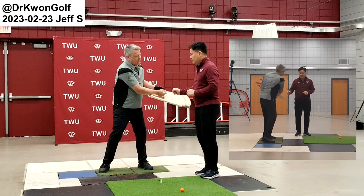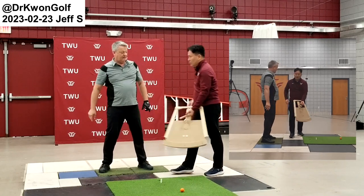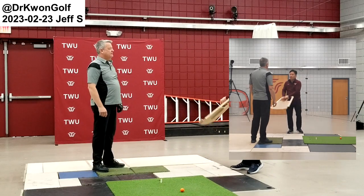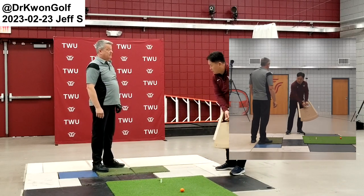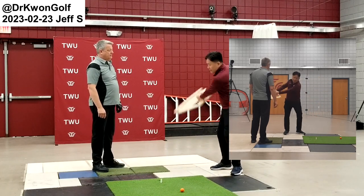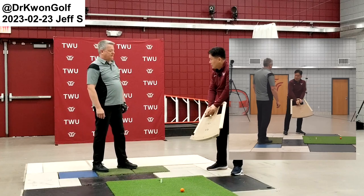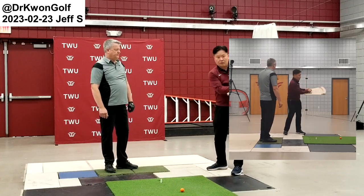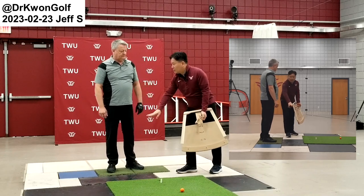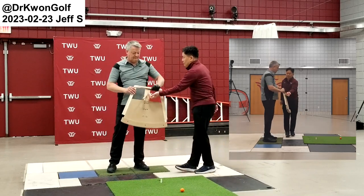No, wait. You need to change the way you approach this. You are not lifting this up here. You are using the speed here to create this motion and then let it go all the way up here. Okay? This is what you need. Instead of trying to lift it up with your arms, use the motion here. Develop enough speed so that you let it go.